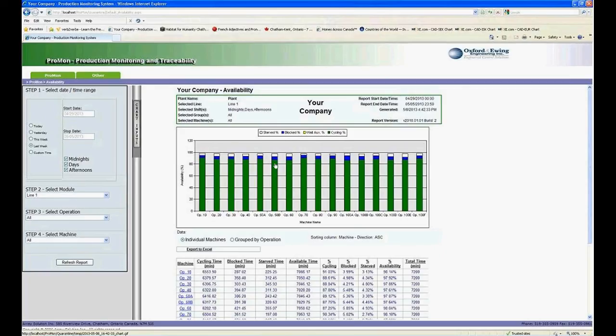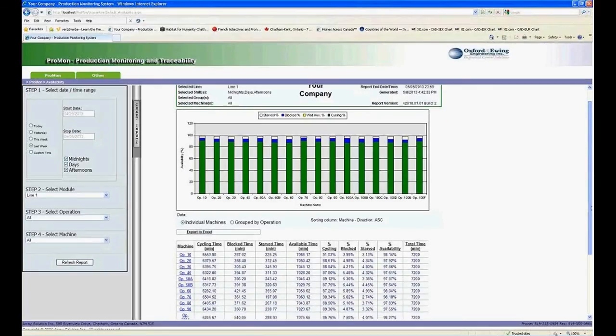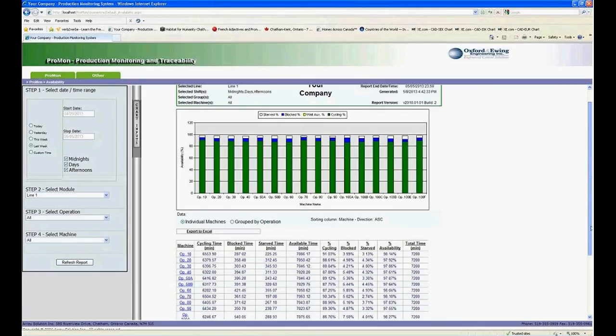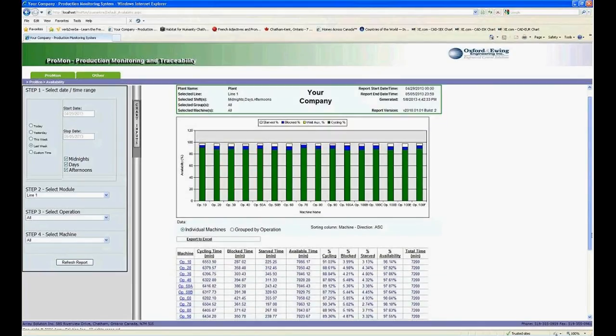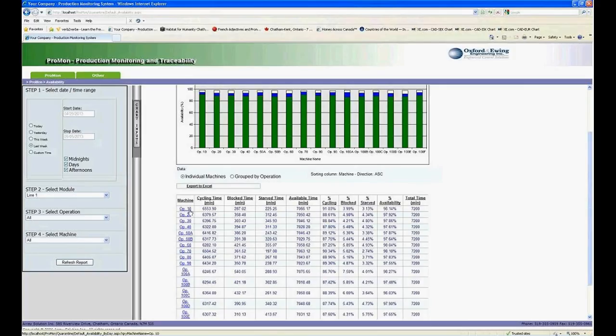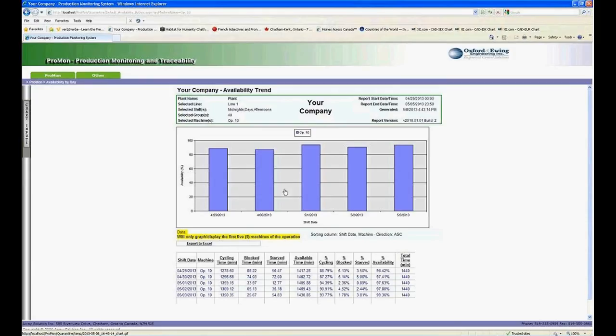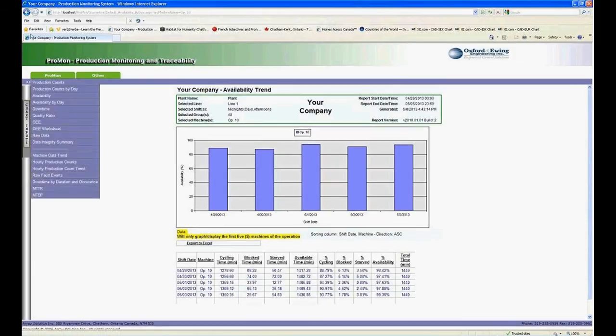The green is cycling, the blue is blocked, and the white is starved on a per machine basis, as well as all the tabular information that's driving out this graph. All of it can be exported to Excel, and you can drill down onto a specific machine if you like to get more details on that machine as well.